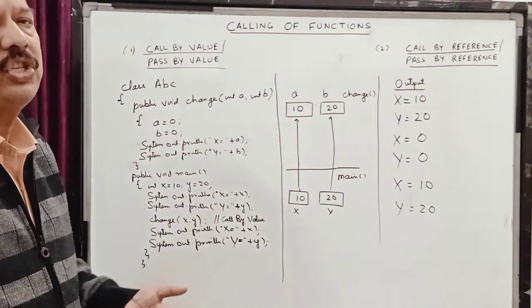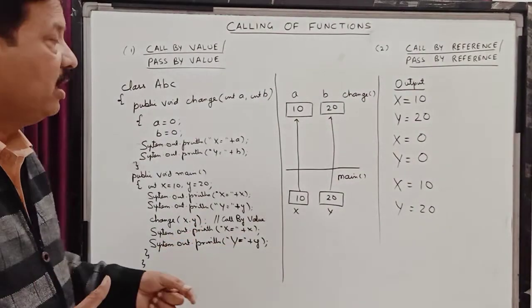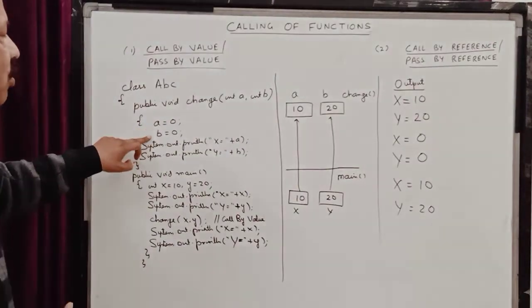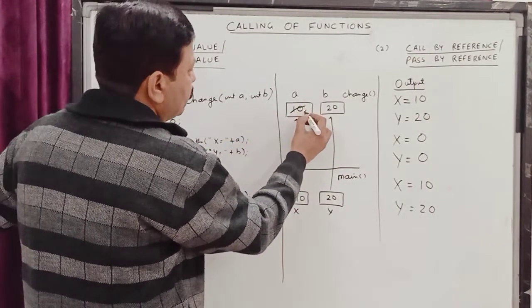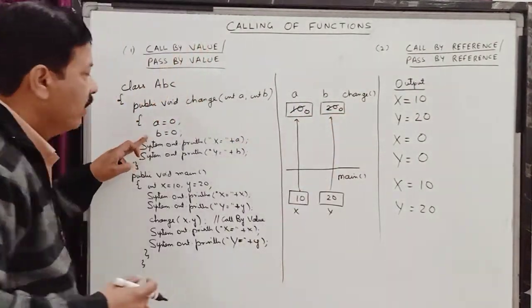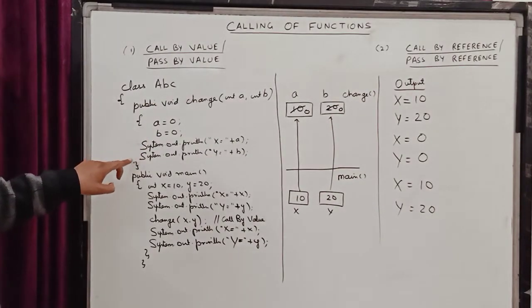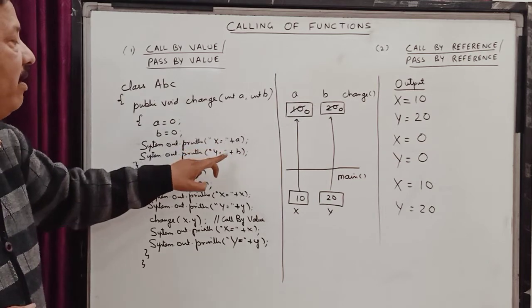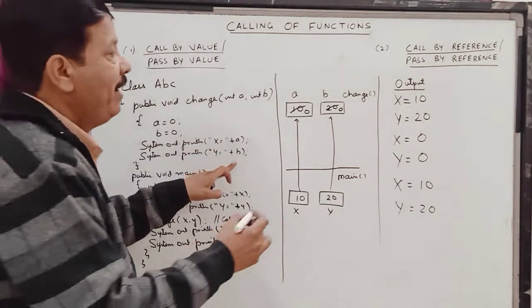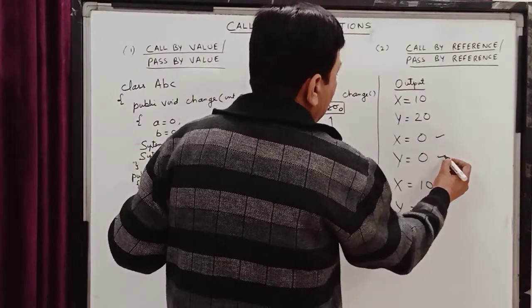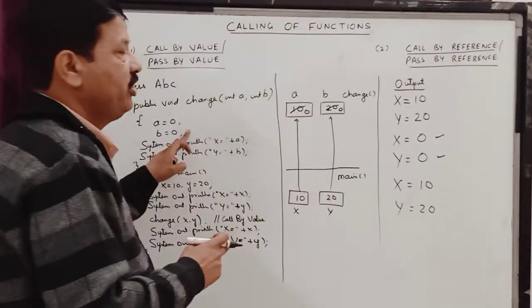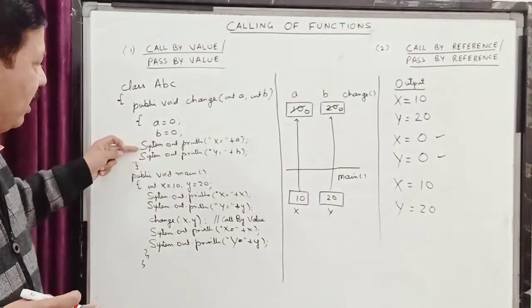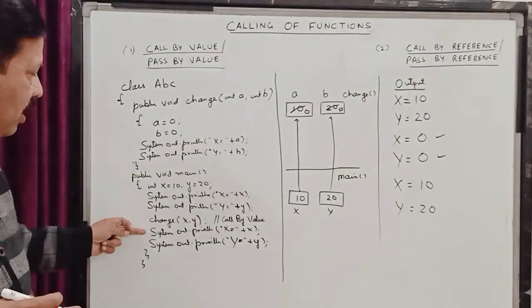Now, it is not necessary, but if we change the values of these formal parameters, as I have changed over here, a to 0 and b also to 0, and I print out x is equal to a and y is equal to b, since x is representing a and y is representing b, my values will get printed as x is equal to 0 and y is equal to 0 because I have changed the values. Is it clear children? But after printing this, my control will come back to the main program.